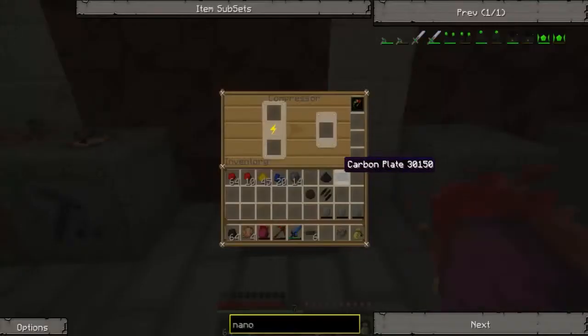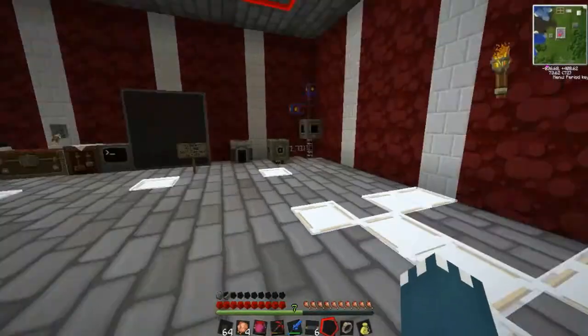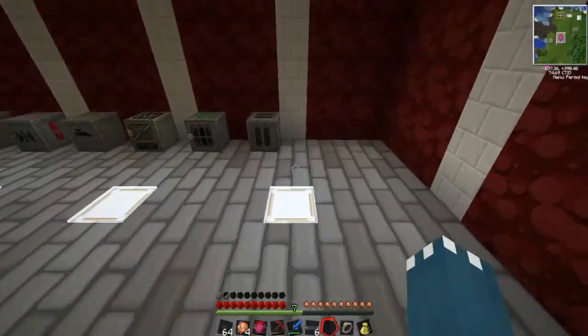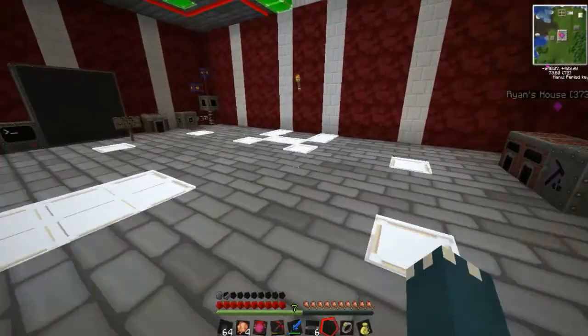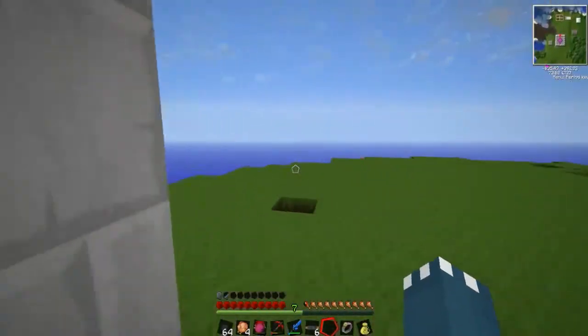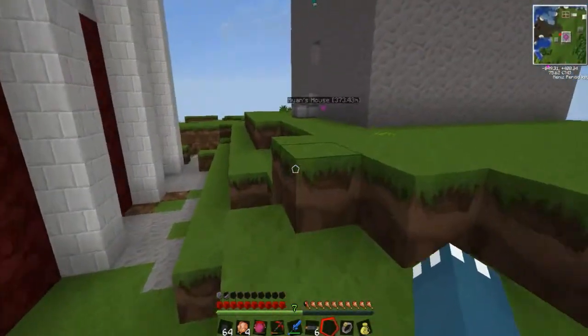Some more mesh in there. Yeah, we'll have a look when we make the leggings. I don't know if it's nano suit or if it's quantum, but one of them can make you run really fast. So yeah, let's have a look at the uranium as well while we're here.